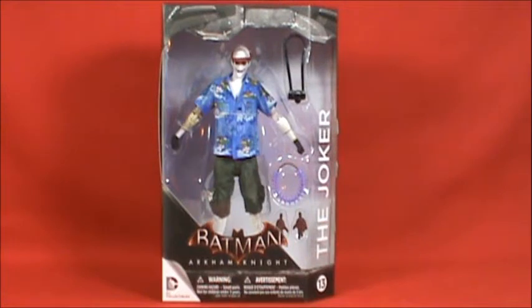It is the Joker, and more importantly, this is the Arkham Knight version of the Killing Joke. We've just had the theatrical release of the Killing Joke, which is kind of cool to say, and then the home video release came out exactly a day later. Whether or not you liked the animated movie, I enjoyed it. I bought the DVD and got the collector set. This was a figure that I was really wanting to get.